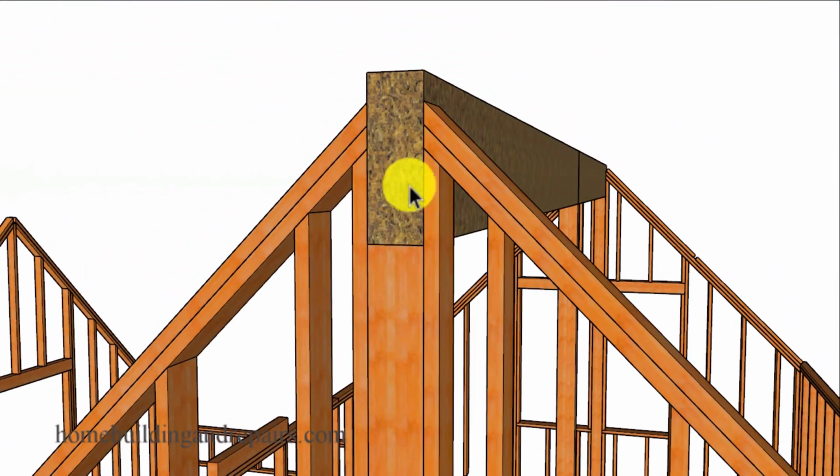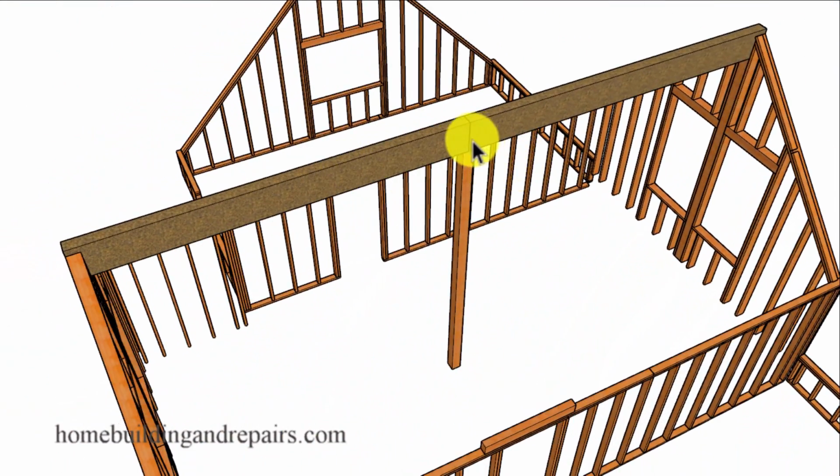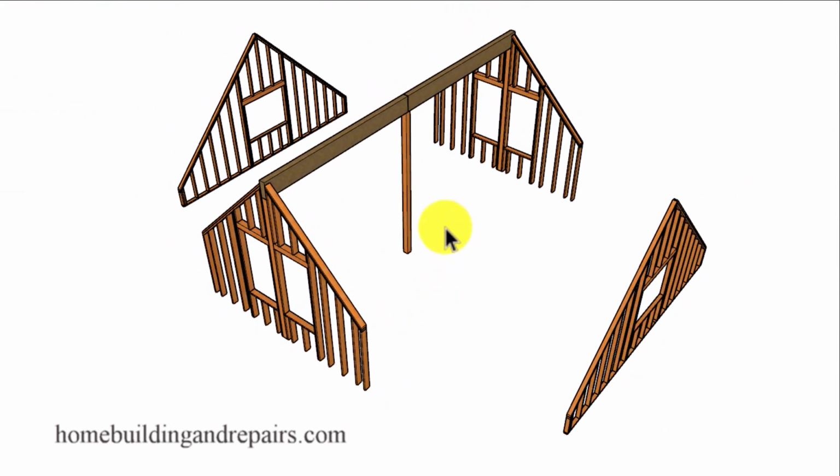The ridge beam, a better view of it there. And how it's going to be supported by a post so that we don't need to install a monster-sized beam there. And of course the load from the ridge will transfer straight through and not through the header. So if we had a header that went all the way across and then a post sitting on top, then the weight would transfer around and not straight through. And of course that could provide you with another design option also.